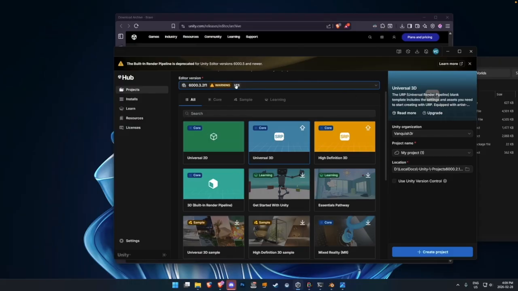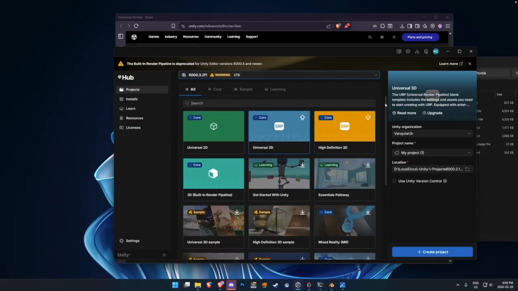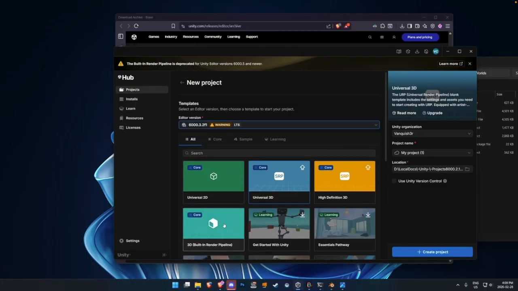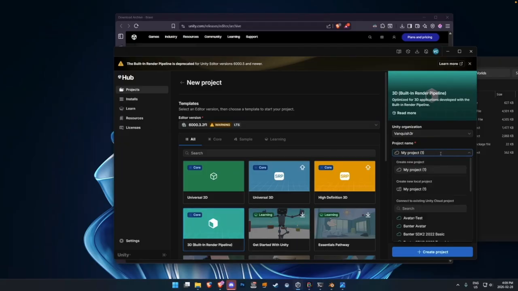So as long as Banter's still going to continue using Unity 6.3 and under, built-in render pipeline will still be there. So once again, select your editor version, go to the very bottom, you would see 3D built-in render pipeline. Install that template, select it, it'll be like this.